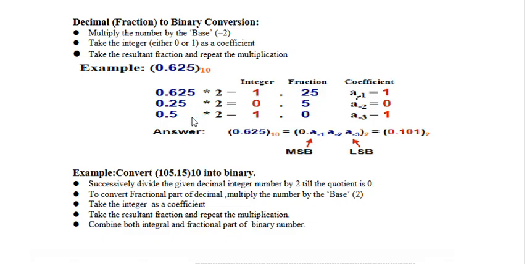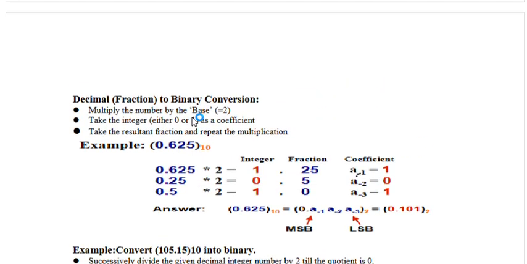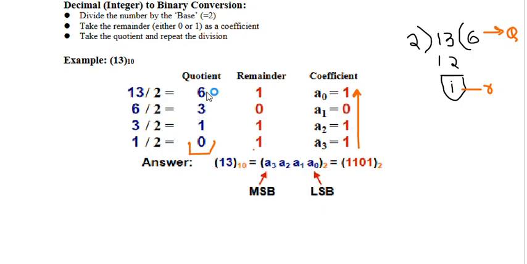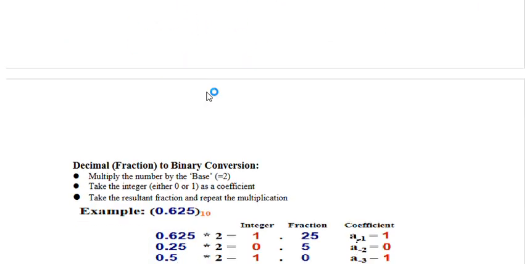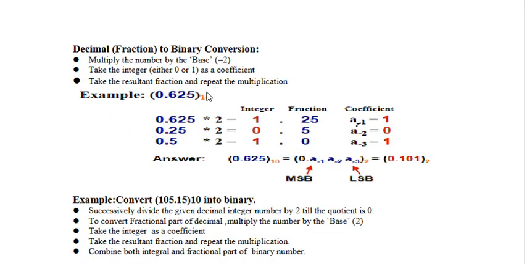So here we have the fractional part 0.25. So we have to multiply this 0.25 by 2 again. Same procedure which you have done before. Earlier we divided the quotient again by 2, similarly here we have to multiply the fraction we got by 2. The fraction we got here is .25. So 0.25 into 2 again gives 0.5. So here 0 will be a-2. Again we got 0.5. So again 0.5 into 2 gives 1.0, which is a-3 equals 1. So when we get the fraction as 0, at that point we have to stop this procedure.